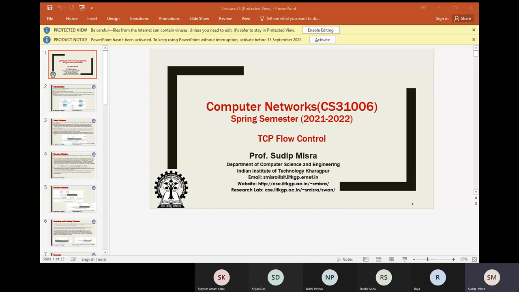So at the receive window end, the scenario is like this: 201 to 260 are the bytes that are received and acknowledged, but the corresponding application has not yet used them. Up to 200 are the bytes that have already been pulled by the process, and then 261 to 300 are the bytes that can be received from the sender. That means the receive window size, and 301 onwards are bytes that cannot be received from the sender.